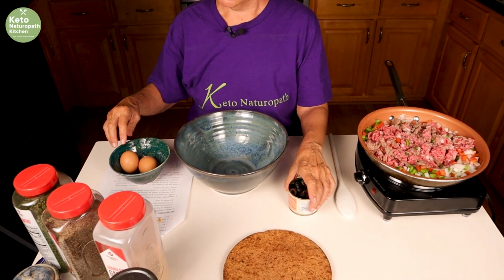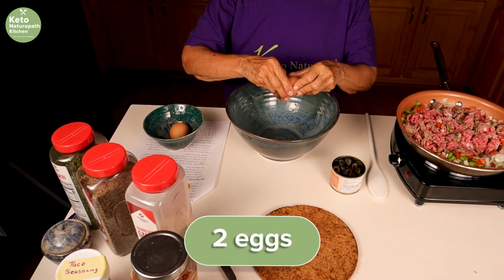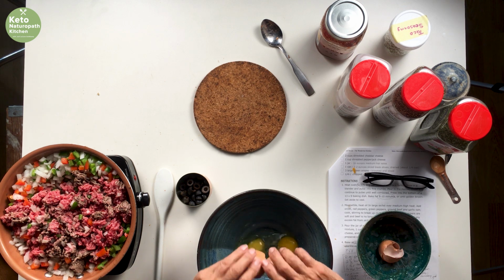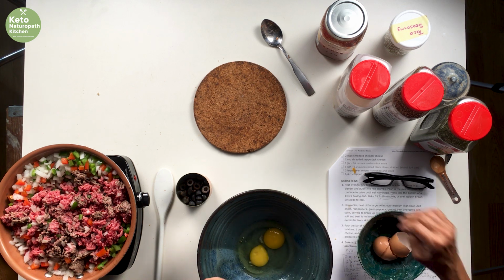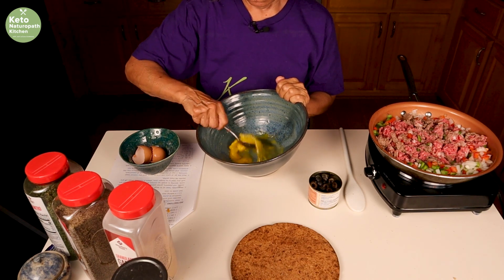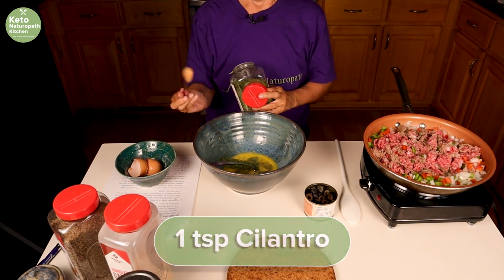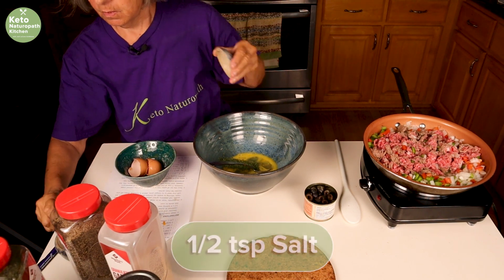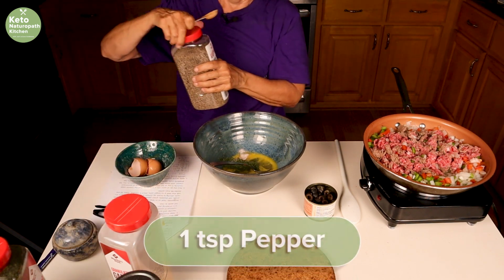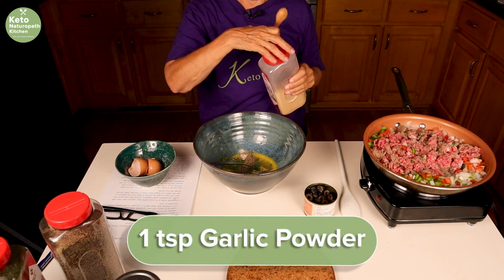The dairy-free, since there's no cheese to bind it, I'm going to put 2 eggs in, and that will help to bind it. And you have the teaspoon of cilantro, half a teaspoon of salt, teaspoon of pepper, teaspoon of garlic powder, taco seasoning if you want.